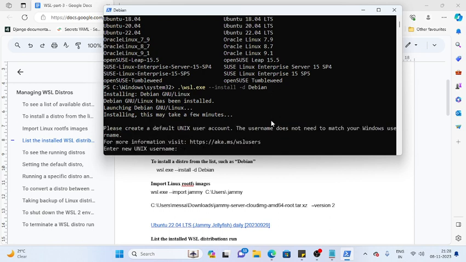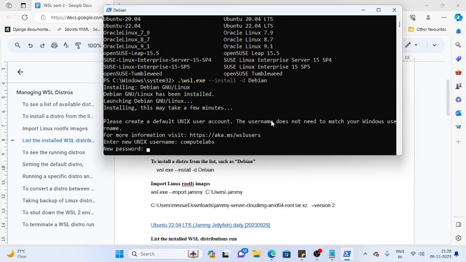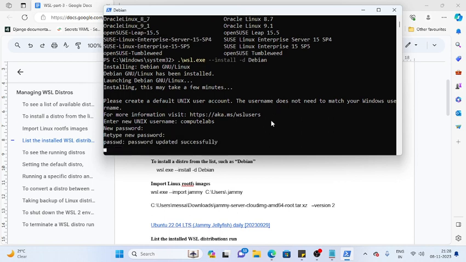Okay, so now it's asking you to enter a user. So we will give a user, Compute Lab. The password is always kept secret here.